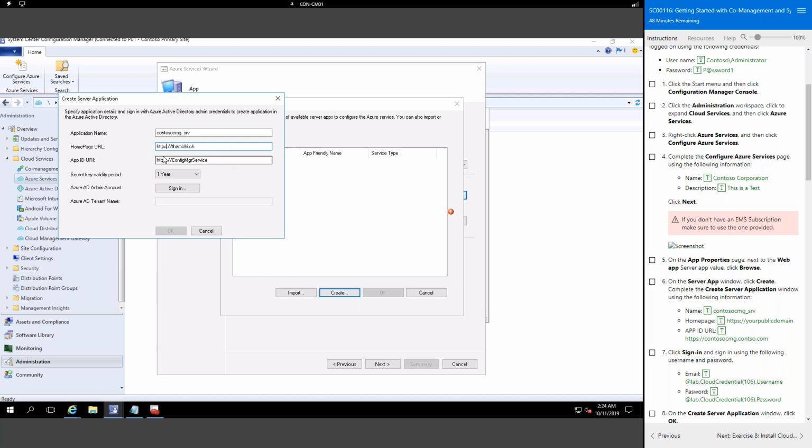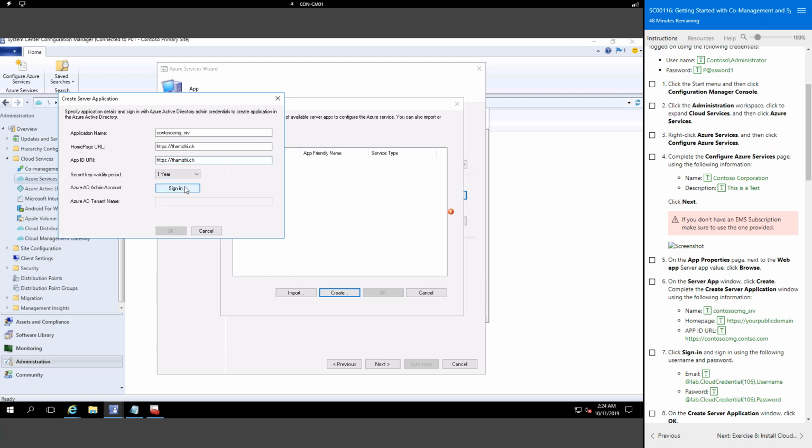Anyway, I don't have HTTPS assigned. However, okay, I'll leave it as it is. Let's try app ID URL. This is going to be the same address. I'm going to enter.